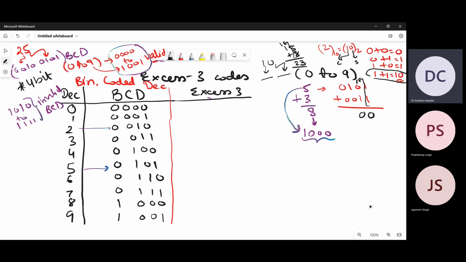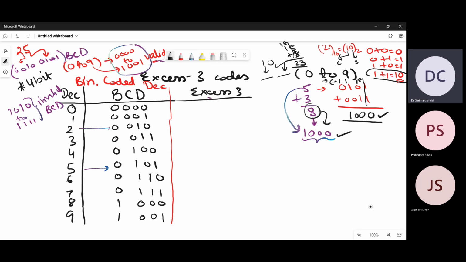So 0 we will write and we will write carry here. So this is the carry line. So 1 plus 1 is 0 and we have to take carry here and 1. Now you can write the Excess3 code in two ways. Either you add decimal 3 and convert it into binary, or you do the binary addition. Both are correct. You can see both are the same code.